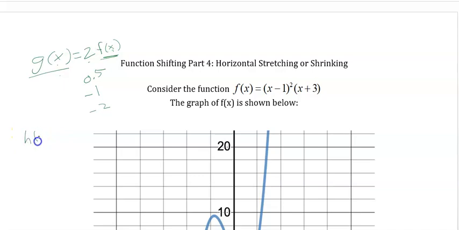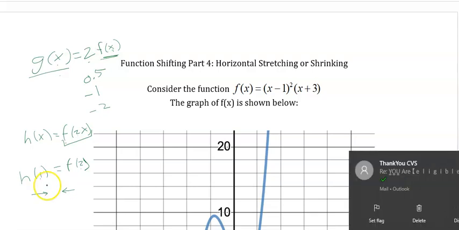Today, we're going to look at what happens if, instead of putting that 2 on the outside, I put the 2 on the inside. So, if I calculated y on my original function, I would use 2 times x. If x is 1 for my new function, I would have to use the y value at x is 2 of my old function, because 2 times 1 is 2. And this would have the effect of moving my points in. h of negative 1 will be f of negative 2, so this will have the effect of compressing horizontally my function, and that's what we're going to see.